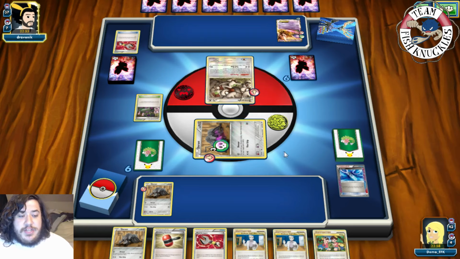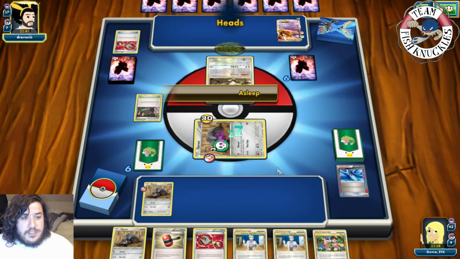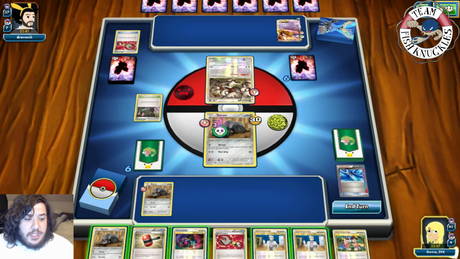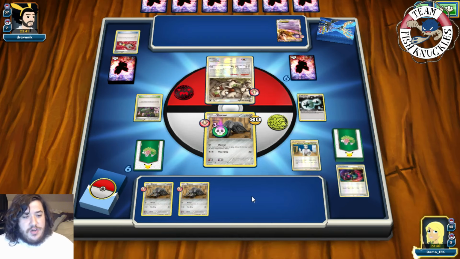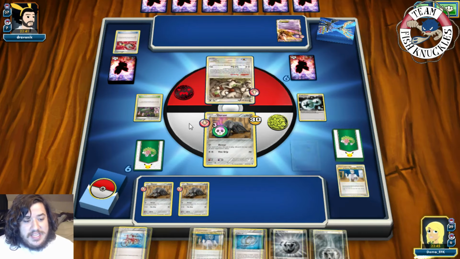And we don't really have a way to retreat this Durant. Hopefully we just flip heads and wake up. So we do, okay. So heads, we do wake up, which is great. Alright, so on our turn, we get a Lost Remover, which is great. Lost Remover, get rid of that DCE, put a Durant out, and we'll shuffle our hand to deck and draw 6 new cards.